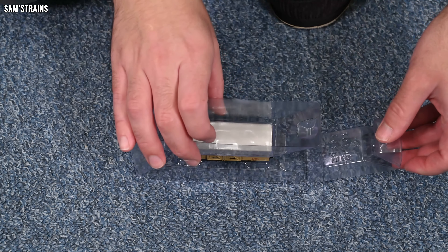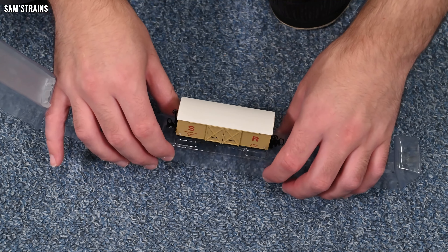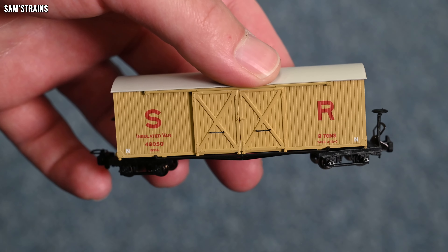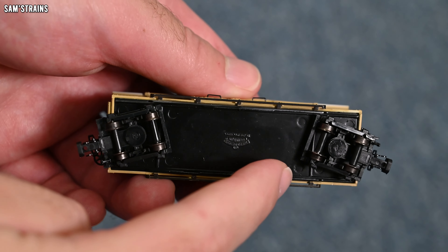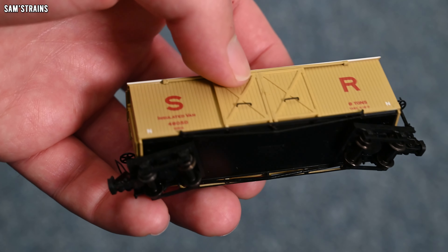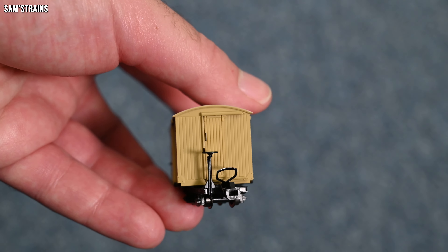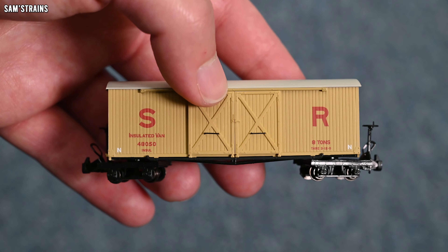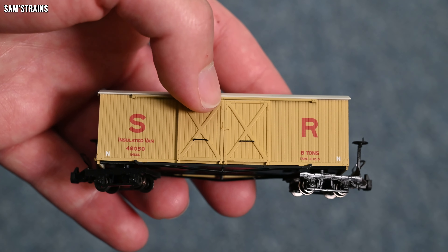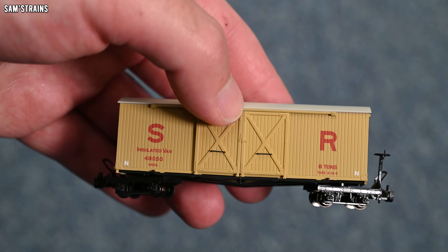I'll be quite interested to give this a try actually, because it's obviously a bit more complicated than the four-wheel wagons I've tried in the past in N-gauge and 009. How are the little bogies actually going to function? Will it be as reliable as the four-wheelers? Anyway, the version I've gone for is 393-030 — the bogie covered goods wagon in the SR Stone livery. As for the coupling situation, there are no additional couplings, so we're just using the hook and loop 009-style couplings this time. I suppose we only got the other options with the slate wagons because they were so tiny that larger couplings just looked a bit silly on them.